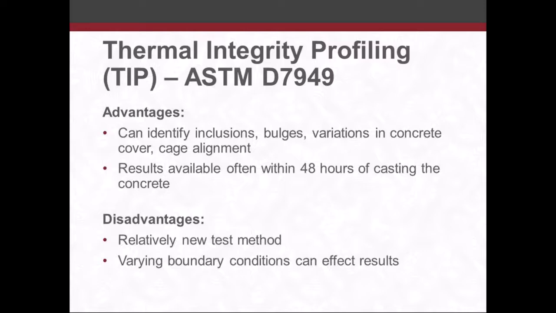Some of the disadvantages: it is a relatively new method, and there are some boundary conditions that can affect results. One of them is groundwater. So it's important to know where groundwater is at the site, so that when you're looking at the data, you can determine if the changes in the thermal data are due to a high groundwater table.